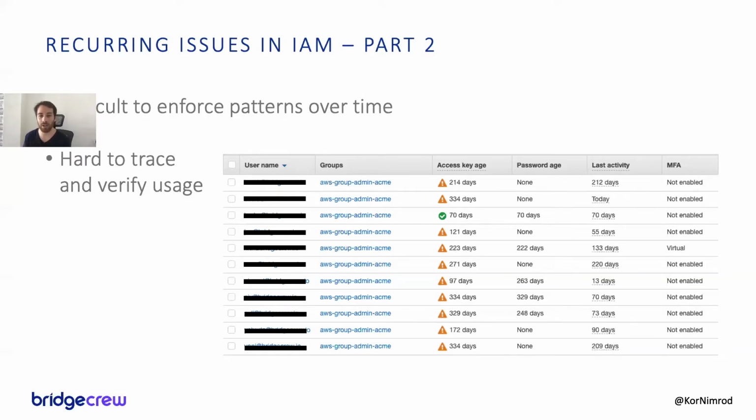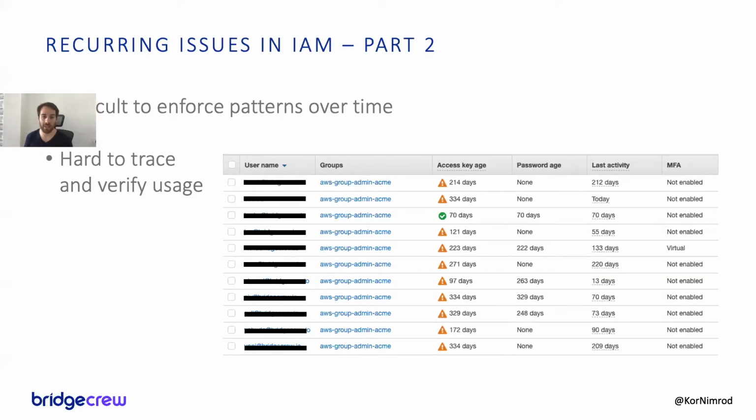And then another issue is the fact that it's hard to trace and verify usage. Let's say I gave someone permissions. Does he actually need all the permissions I gave him? Does he actually use them? And what happens if he moved team or we changed the service that is used? He will then have access to the new service, but who makes sure that he loses access to the old service?